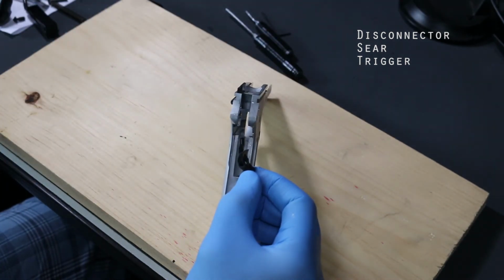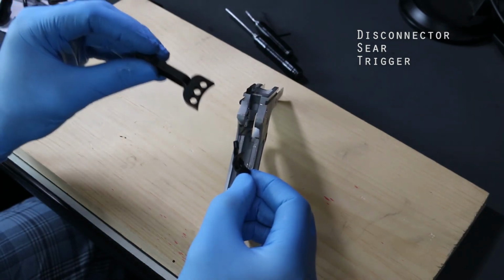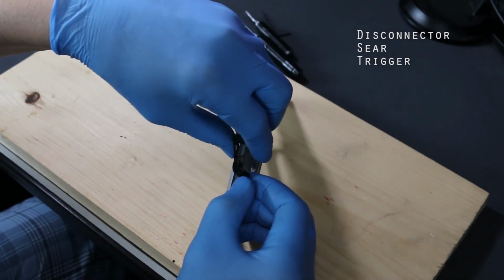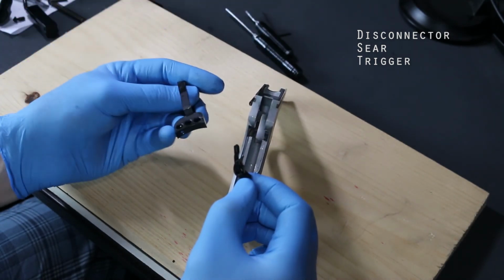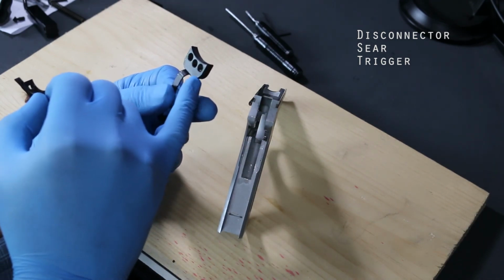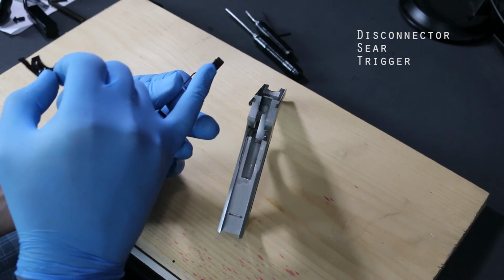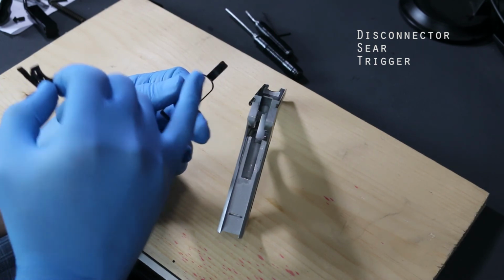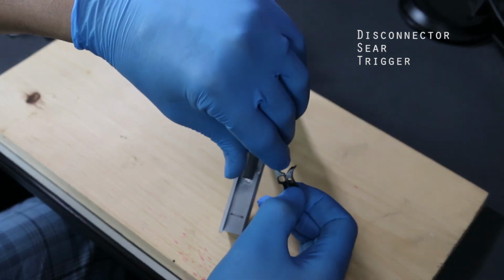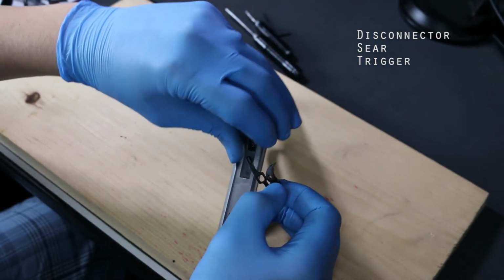You're also going to get your trigger. So simple enough. Your trigger is just going to slide down inside of the frame, inside the little channels. One of the things I realized, there's a small screw that feeds inside here. To be honest, I haven't figured out what it's for yet, but it goes in there. Make sure that it's not too far back. Make sure that it clears the back bar of the trigger. Otherwise, you're going to run into errors along the way. So you're going to go ahead and feed that down into the channel.